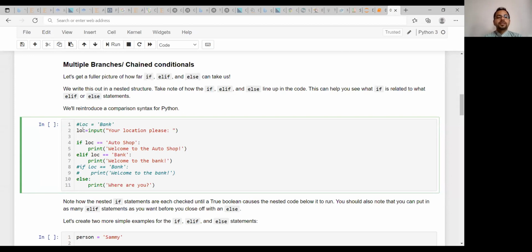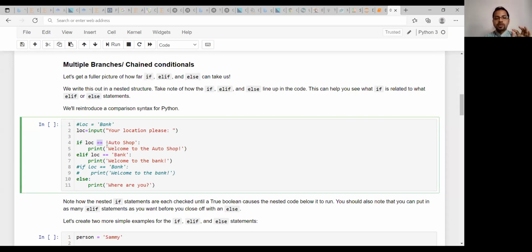So first, you need to input that line or command, enter your location please, which will be stored in this variable, log. And now you are starting your if block. Within this if block, you are comparing your input variable, whether it is equal. That means you are comparing; you are not hard coding, not assigning something.